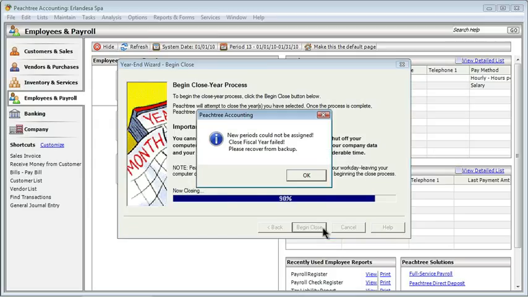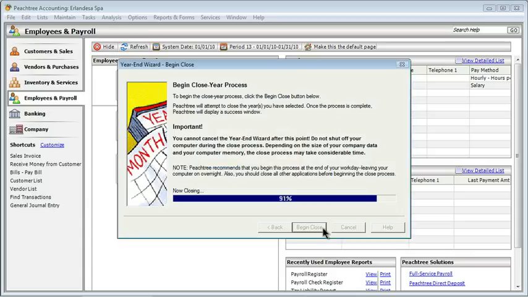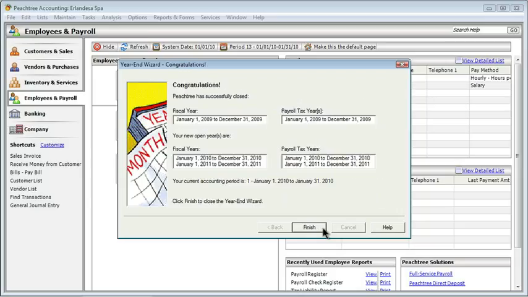If you did not complete all of your housekeeping chores and you have open transactions, out-of-balance accounts, or other issues, I've tried to help identify these for you, but if you have those, Peachtree simply can't close the period. Doing so would violate GAAP. In that case, you get a warning. But it's kind of strange. When you click OK, Peachtree has to finish the wizard. Like I said before, it can't be interrupted. So it's going to go ahead and complete.